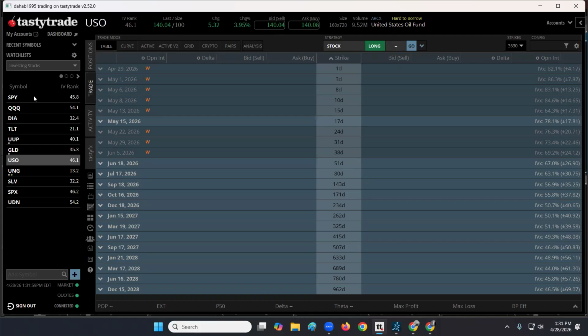On the left is a watch list I have. This watch list I have here is for me more focused on trading. This watch list here is more focused on option trade ideas. On the column to the right of the stock symbols is the IV rank. IV rank is different on different trading platforms, how they do the math to get the numbers. I use Tasty Trade IV rank, and I added that in my watch list.